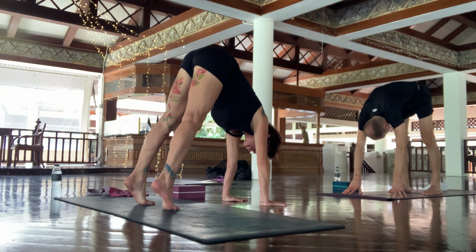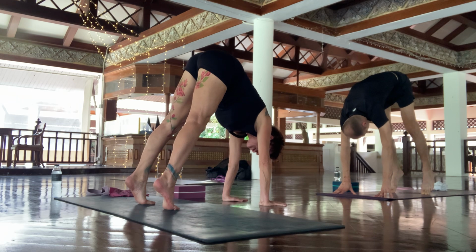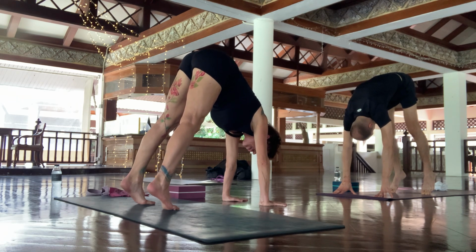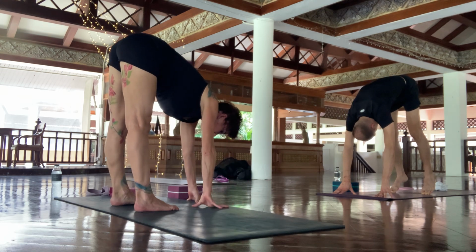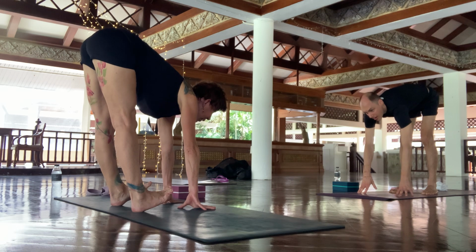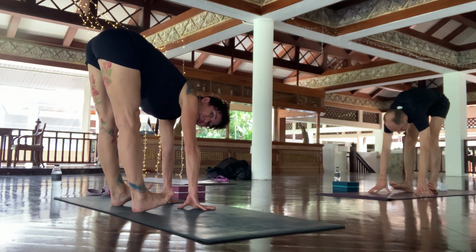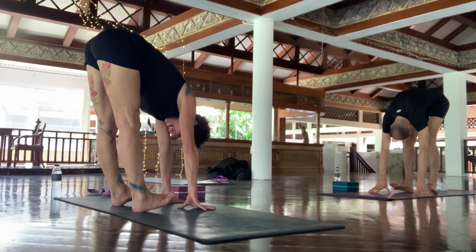Roll your weight towards your hands and your head. 3, 2, 1. Okay, slowly bring your heels back. Walk your hands to your toes. And now lift your toes up. Let your booty drop back. Drop your head like a bowling ball. Let your neck relax.